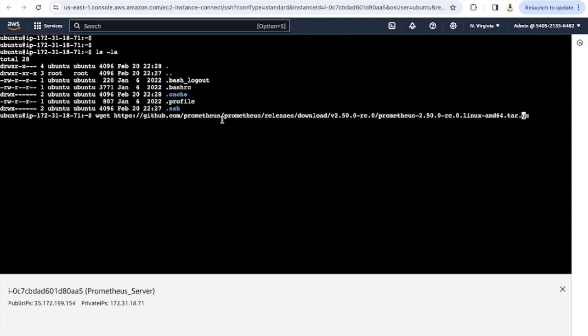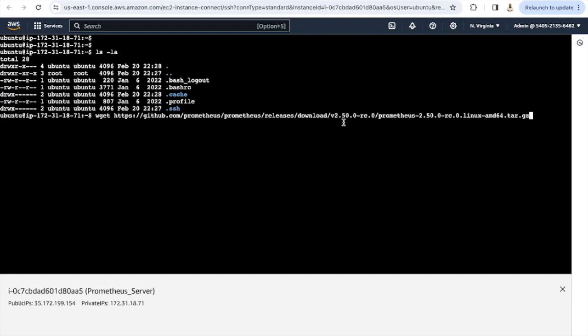Like I told you, we are using wget. Wget is a command in Bash. If you understand Linux, you understand it is a download command. What this command is doing is pulling the Prometheus release, which is on GitHub. I'm going to show you how I got this, in case you might want to.